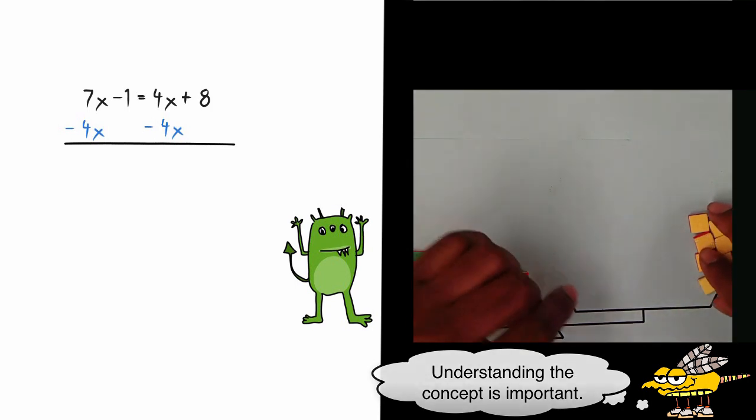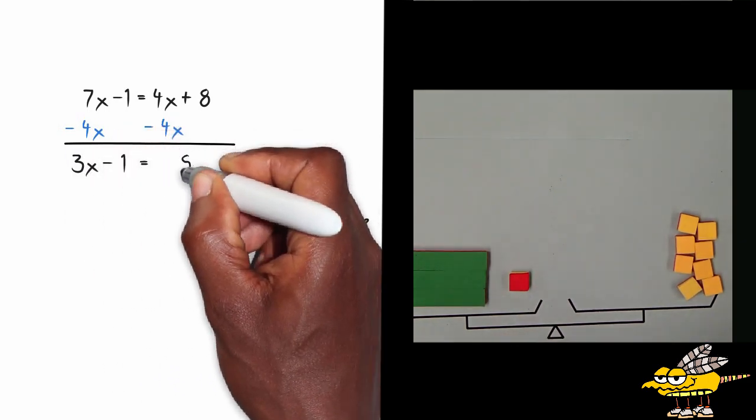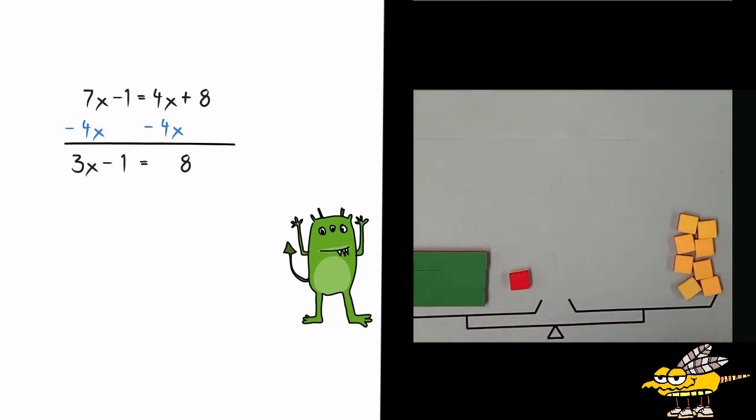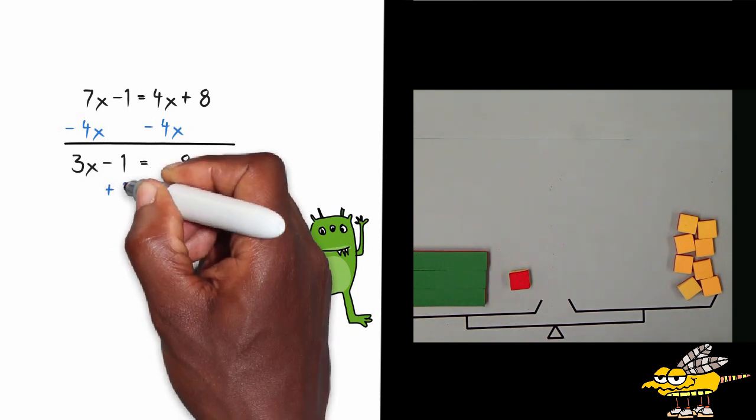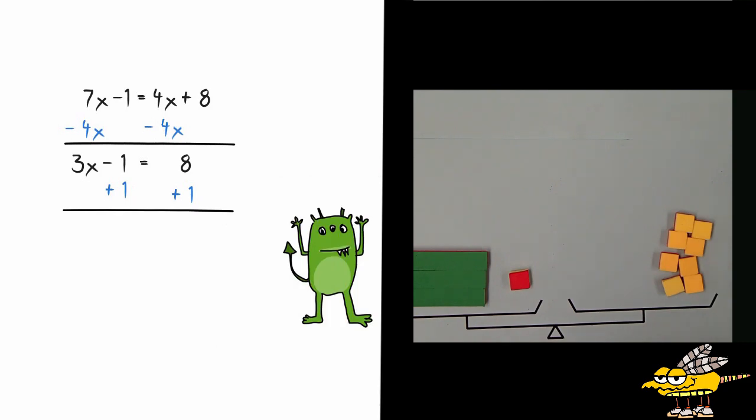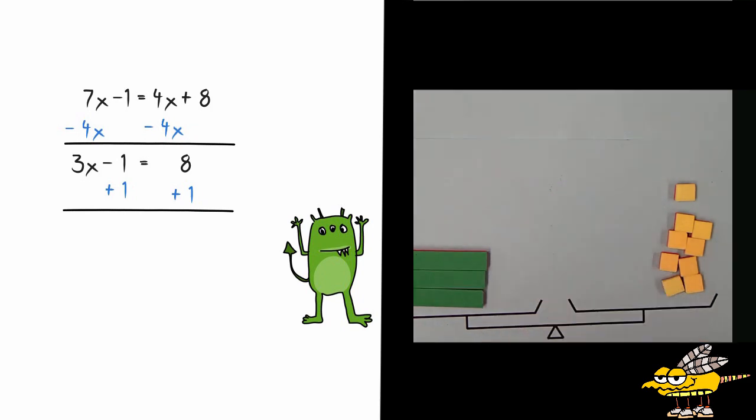So now I have a problem that looks a little bit easier to solve. So 3x minus 1 is equal to 8. And now it would be great if I could get rid of this minus 1. But I see there's no minus 1s over here. However, another technique for eliminating a negative is adding its opposite to both sides to keep the scale balanced. So I'm going to add on one unit here and one unit on the other side. The negative and the positive, they combine to become 0. And now I can remove this from the scale.